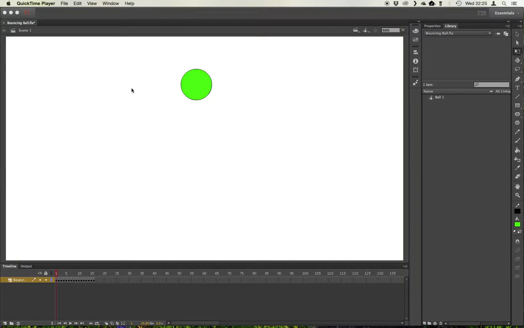Part 2 of our 2D animation workshop using Adobe Flash. In part 1, we created a simple bouncing ball animation, and we explored straight ahead animation, that's frame by frame animation. We explored squash and stretch, slow in and slow out, and exaggeration. And we also set our stage to 1080 HD, that's 1920 by 1080, and we set our frame rate to 24 frames per second.